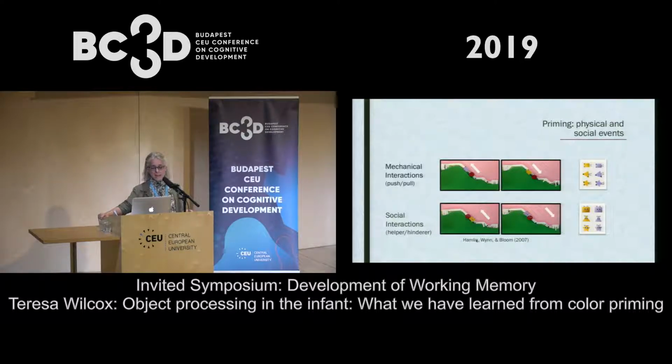So they had helpers. They had a little helper. There's an object, the red one, the agent or the patient, that comes in and wants to get up the hill. Then you have a yellow thing, another actor, that comes in and either pushes it up the hill, or you have a purple thing that pushes it down the hill. So you have a helper and a hinder. In one case, these events share similar perceptual characteristics.